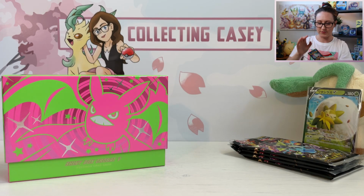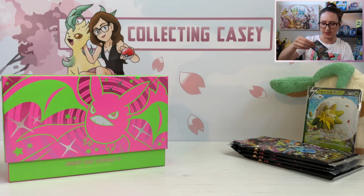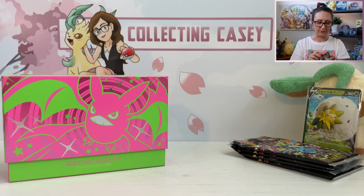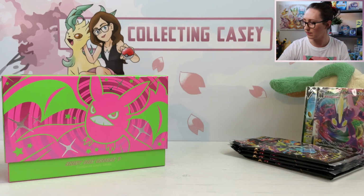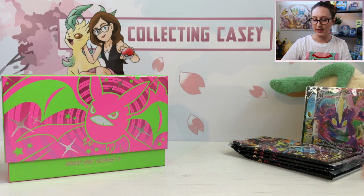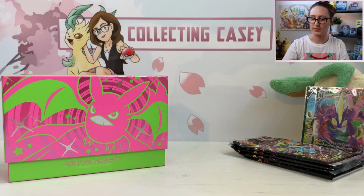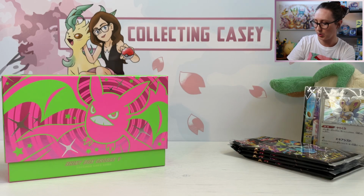I still would love to be able to pull, oh, and then I keep forgetting there's an extra card at the back. That's our energy. I would really love to pull that Suicune Baby Shiny. It's such a beautiful card and it's actually worth a lot of money. So that's one that I don't have yet, which would be really nice.